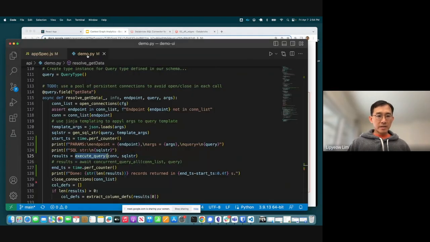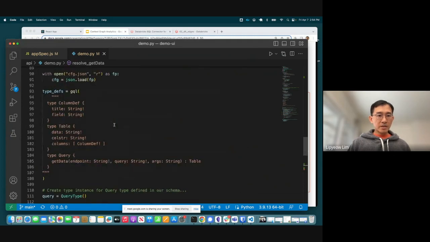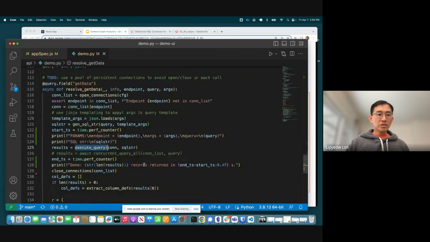Let's take a look at the GraphQL server code. This is the GraphQL schema. I'm just creating a single query endpoint called getData. It takes a string endpoint, which specifies which Databricks workspace you're going to query. It takes a query string, which is a SQL query, and arguments to that SQL query, and returns the table, which is the result of that query. The implementation is fairly simple.